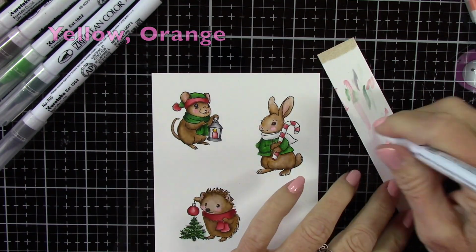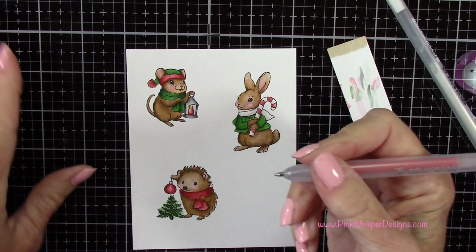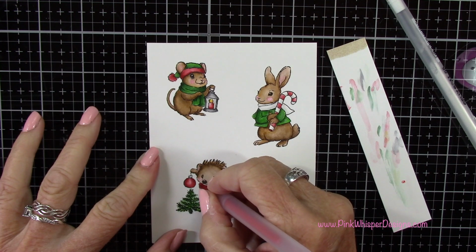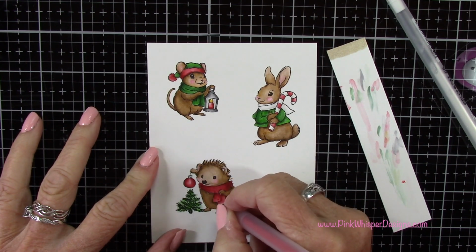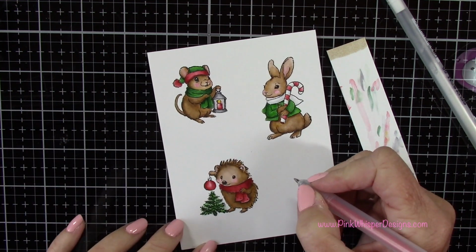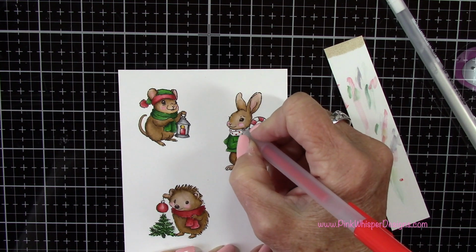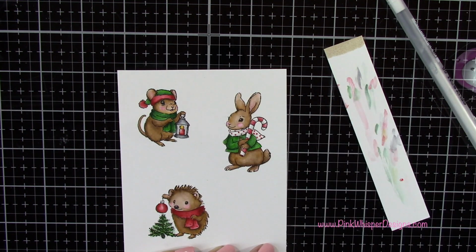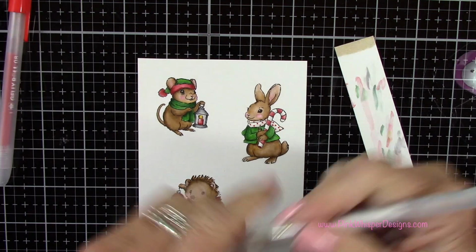Add just a little bit of yellow and orange to the flame on the candle. Now here's where I'm going to grab these gel pens, and I've got the red. I'm going to do some red polka dots on the red scarf. It won't show up a lot, but it does add a little bit of a satiny texture to the scarves, and here on the white one I'm going to add those same red polka dots, and you can really see them much better on there.